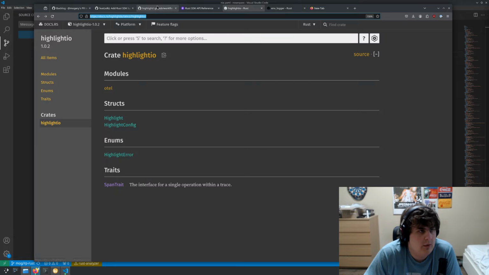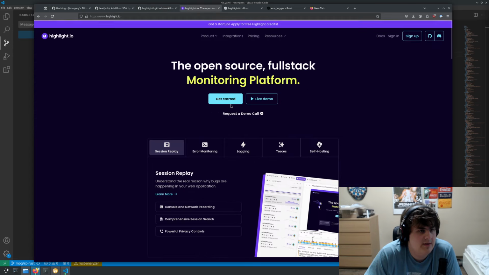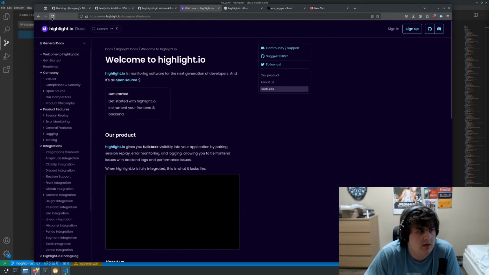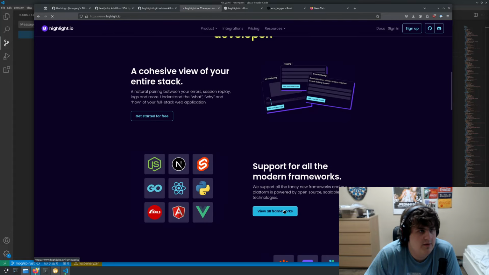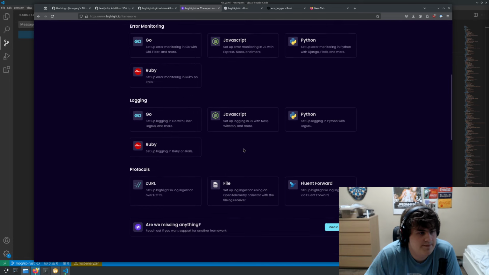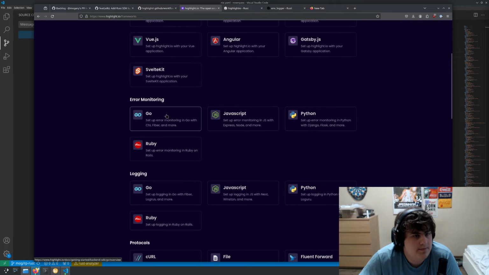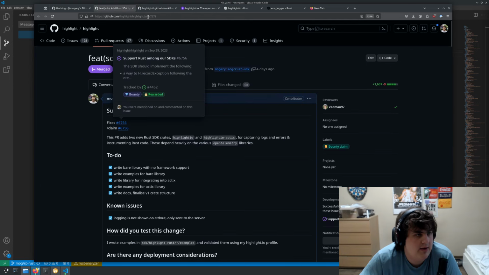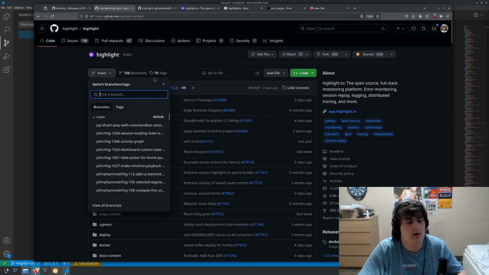So that's one thing. I'm also unhappy with the implementation I did on this side, so it's just missing in some places. I think it's here, view all frameworks. Rust is just not here. So that's also something that needs to be done. And that's pretty much it. But yeah, that's the main thing that I was unhappy with. So let's do that. We are going to do a follow-up PR here.